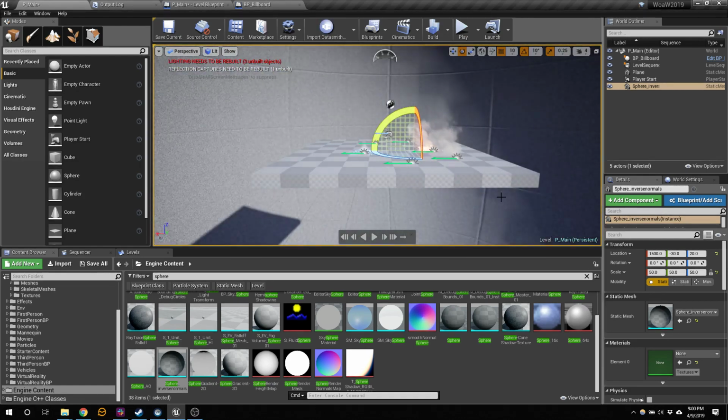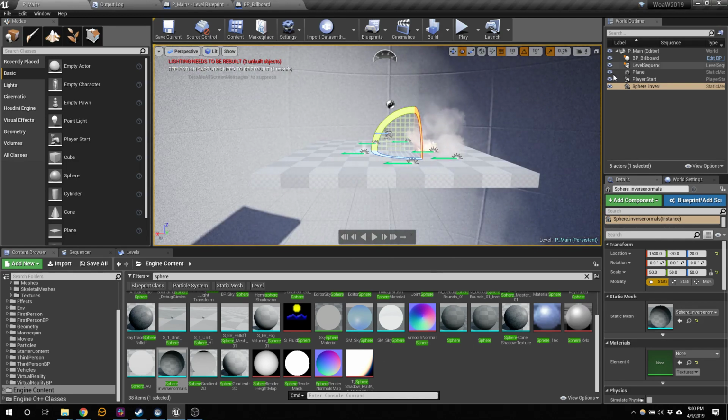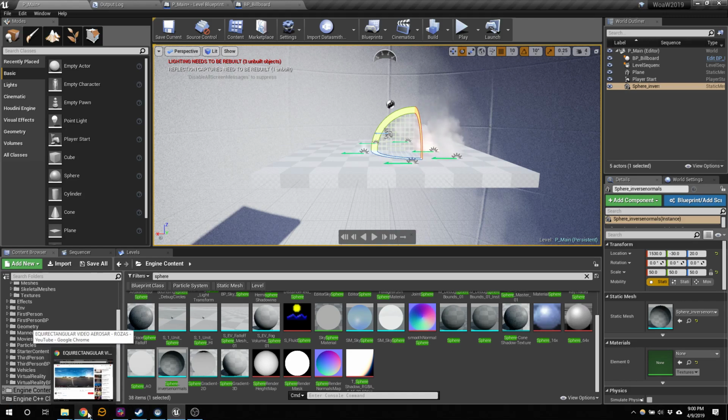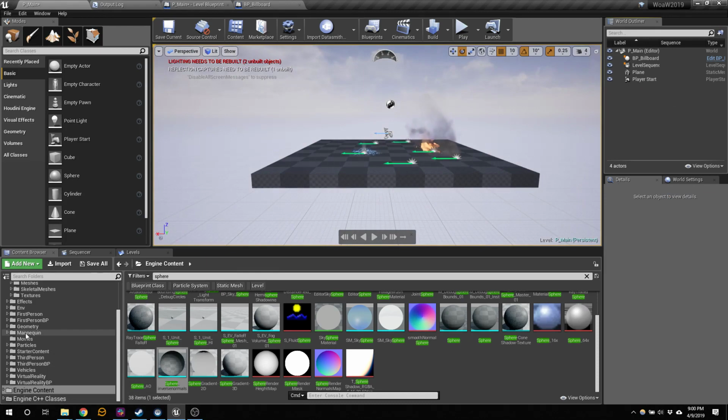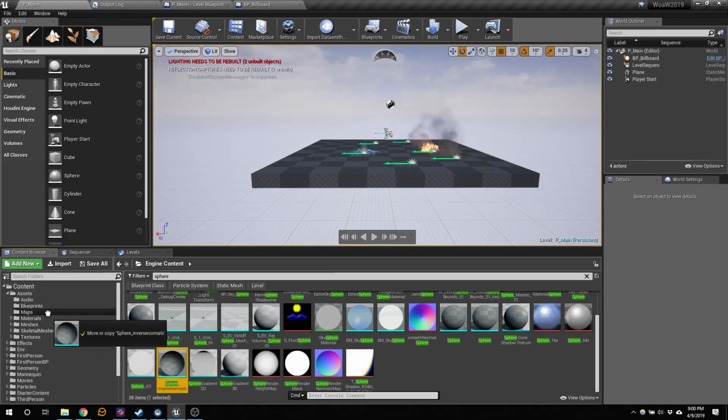Now, if we took an image like, so I've now taken something from my engine and put it in my project. That's probably a bad workflow, because if I manipulate this, then I've manipulated the one inside the engine. It's not horrible, because if I put up the Epic Games launcher, it'll say repair engine, and I press that button and it'll figure out what I did and fix it. But the proper workflow here is to take this inverted sphere and move it to my project, and make a copy of it in my project.